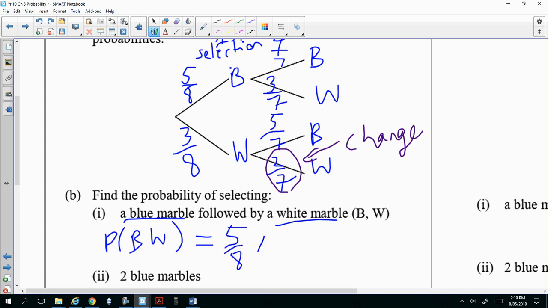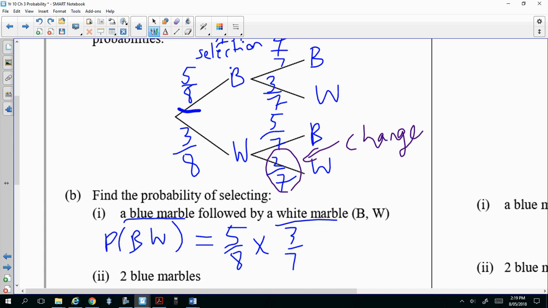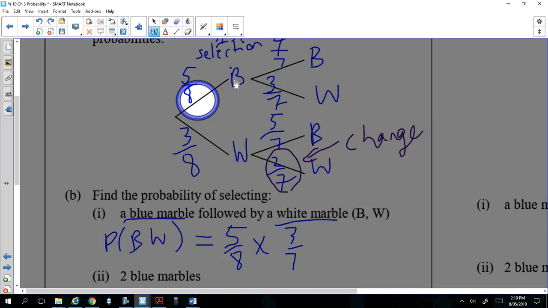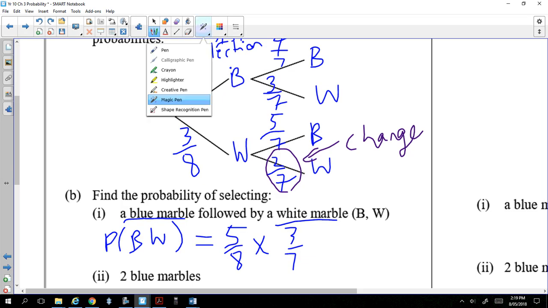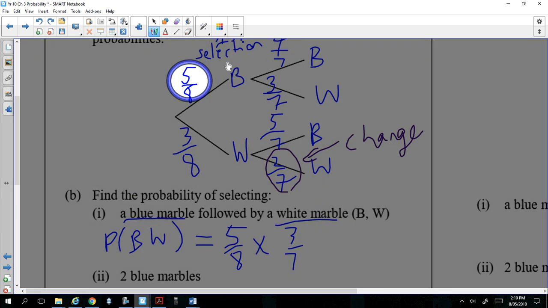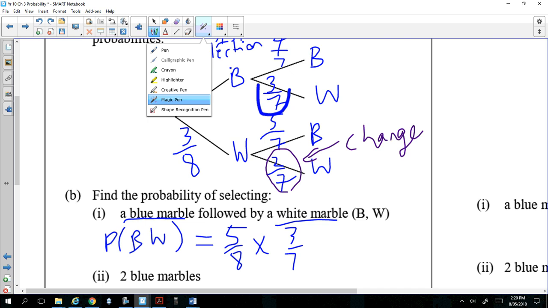So I'm going to use this pen. So 5 out of 8 times by, oops, 3 out of 7. Oh, you can move things. Okay, let's close that. Maybe not this pen. Why does it work? Okay, this one. If you draw a circle, it goes like this. This one, this one. Just times these two together. Actually, yeah, it's supposed to disappear. Okay, good, it disappears.